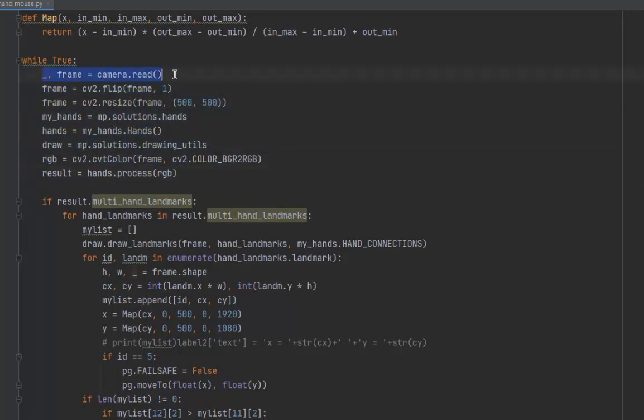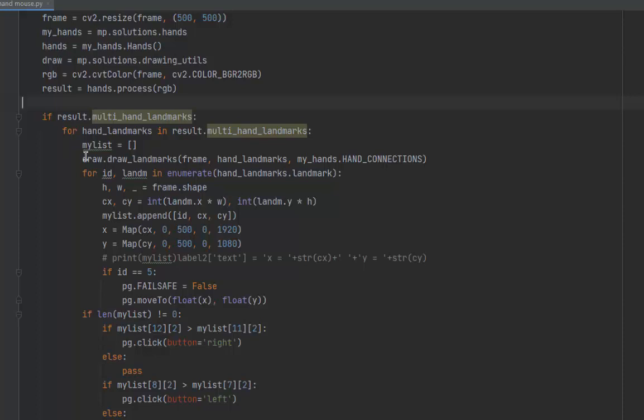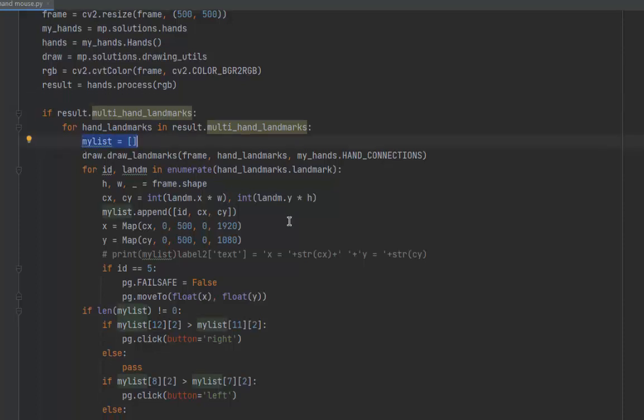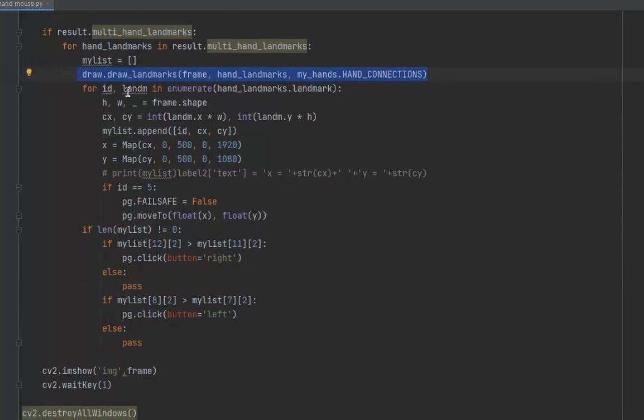So we read the frames from the camera, we flip the frame, we resize it, then we give the landmarks, and we make a list here. We draw the landmarks, we give the ID and the landmarks position.